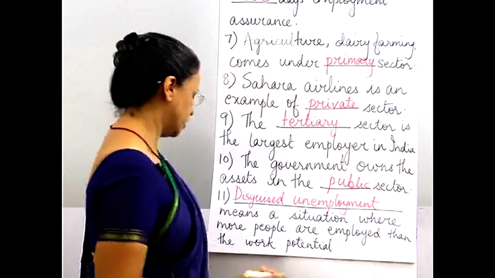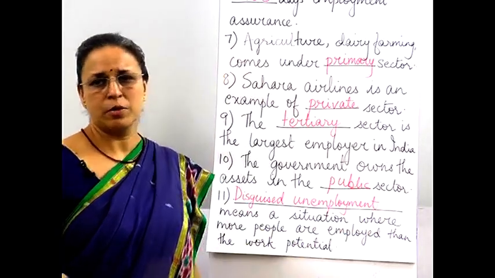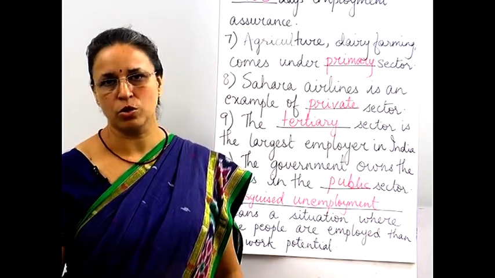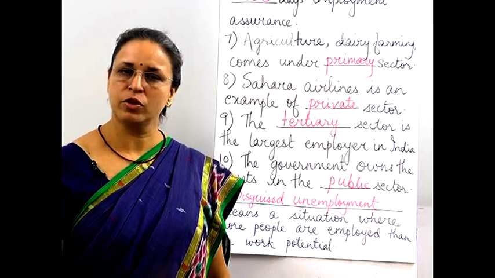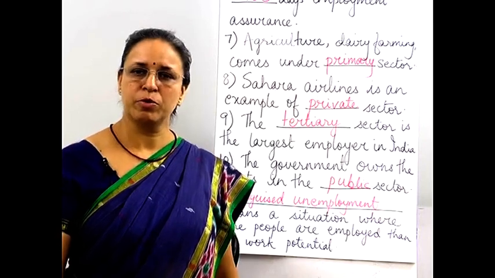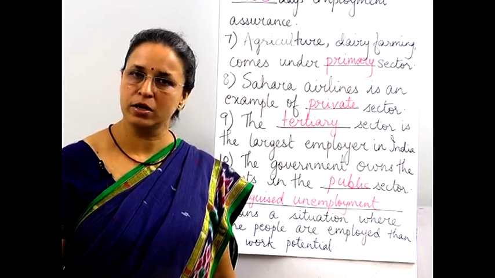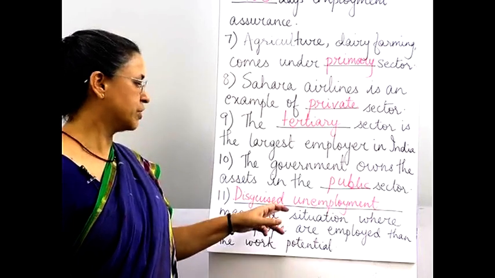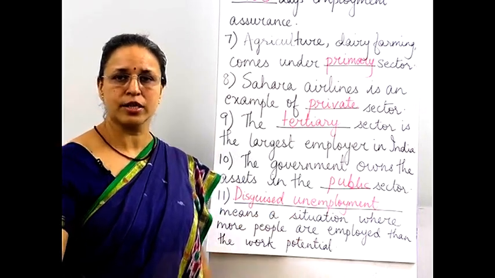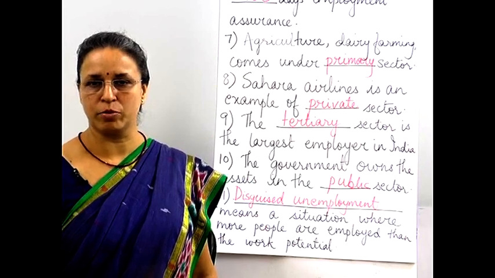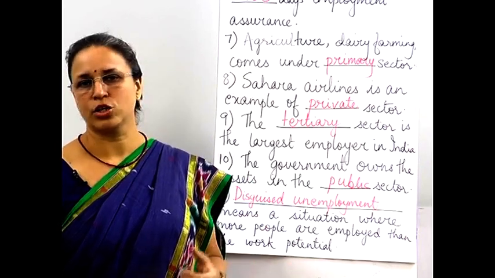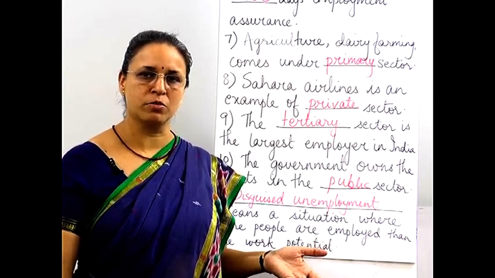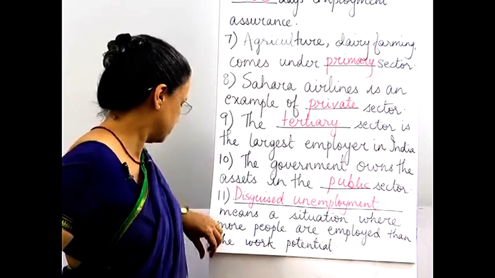Now, disguised unemployment, you'll find nearly everywhere. 10 people will be working, but there is no potential for 10 people to work. Actually, there is work only for 5 people. And 5 people will just be passing their time, or taking a break because there are more people than necessary. In our country, you'll find, especially in the government offices, there is a lot of disguised unemployment. In the agricultural sector also, you find disguised unemployment. More workers and the work is actually less. But just for the sake of giving jobs to people, we have given them jobs, but there is not that much work to be done.